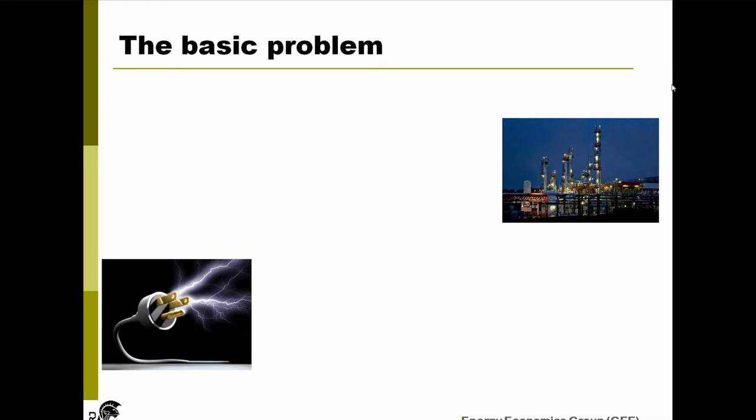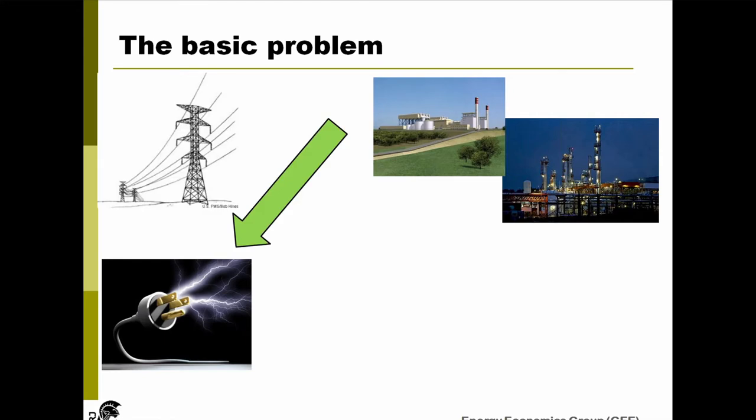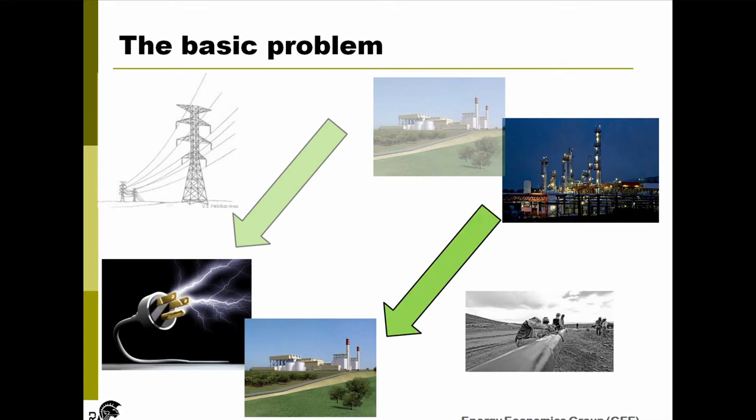Consider two distant points. One of them has, for example, a gas production field. The other one is an electricity consumption point. The basic idea is that we need to choose between two possible options. The first is building a gas-fired power plant beside the gas production field and then using a power line to transport electricity to the consumption point. The other option would be to build the gas-fired power plant beside the electricity consumption point and use typically a gas pipeline for transporting gas from the production field to the plant.